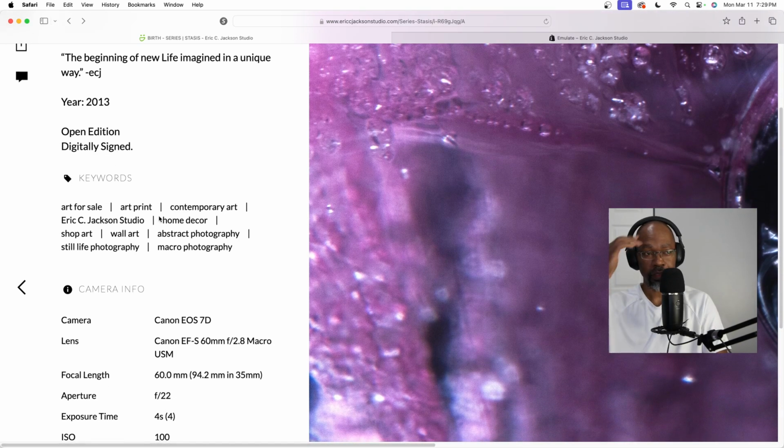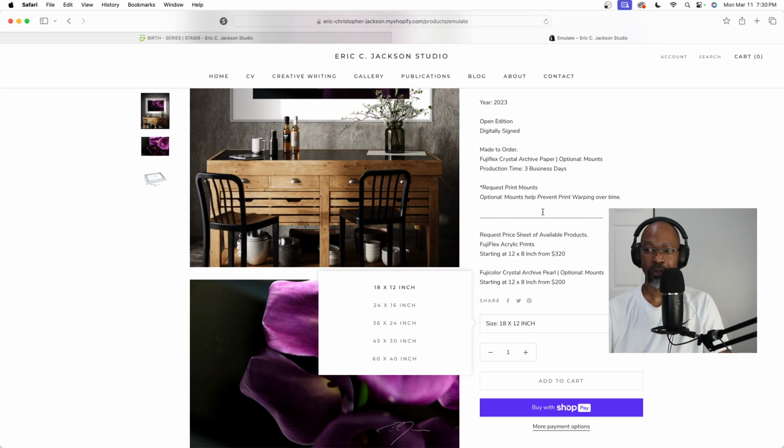If I do have limited edition prints, I'm going to have to manually process those orders because everything's automated. As soon as you confirm your order, the order goes directly to the photo lab instead of coming to me. So I used to have on this site, you would order a print, the order would come to me.